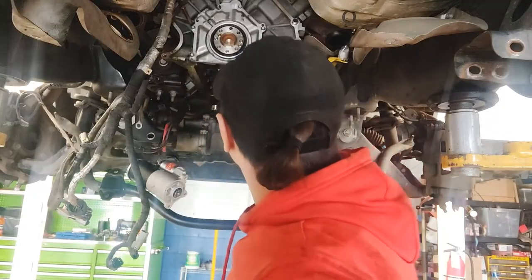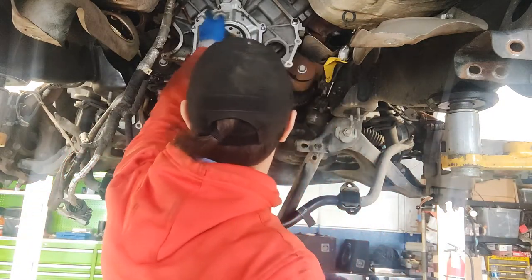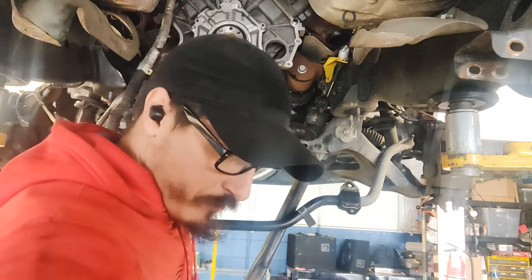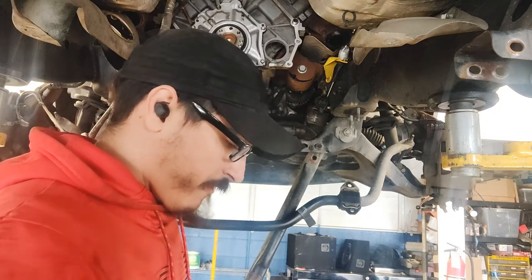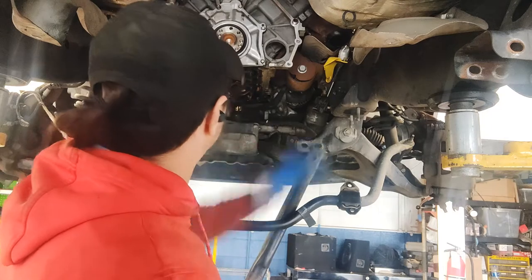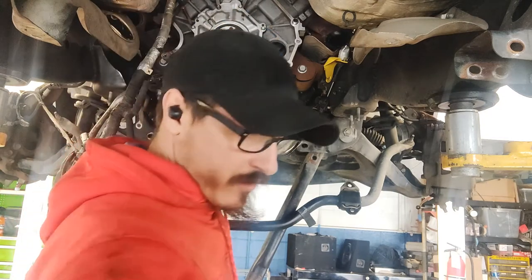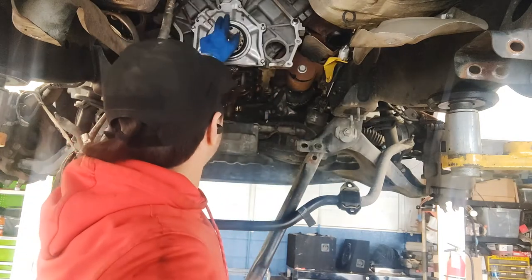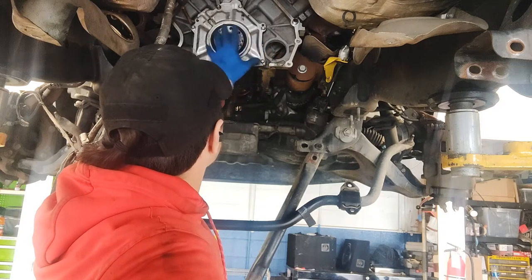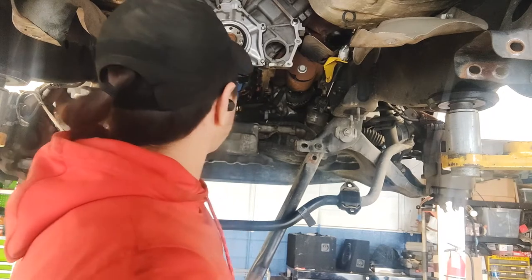All right, so I got the rear plate and the rear main seal put on. The outer half is just silicone. I did verify that with Mitchell, or AllData. So there's a specific way that they have you put silicone on. I do use black RTV silicone. So basically you put it on, and then you go ahead and torque everything down. The torque specs is 89 inch pounds and then an additional 45 degrees. And then you go ahead and button that up, clean off some of the parts that come out.